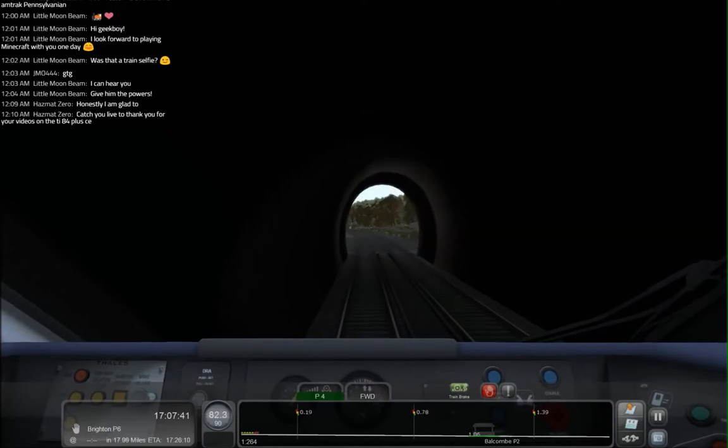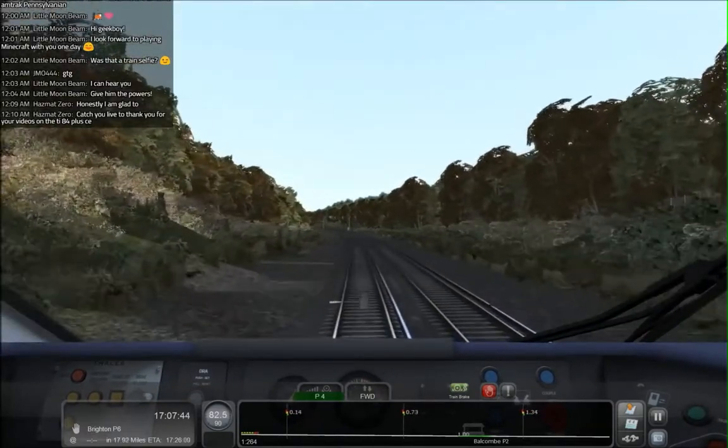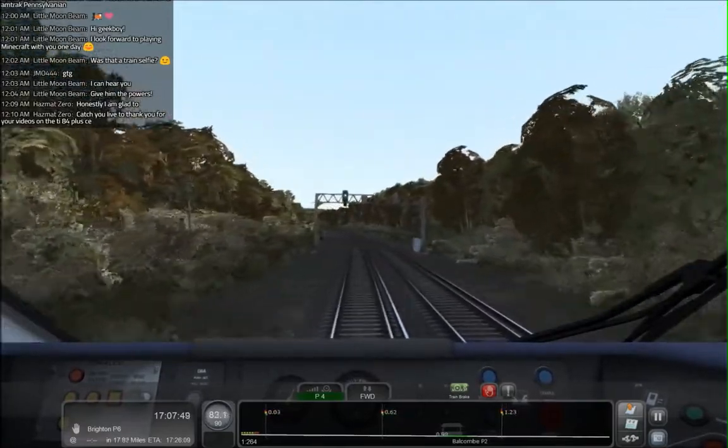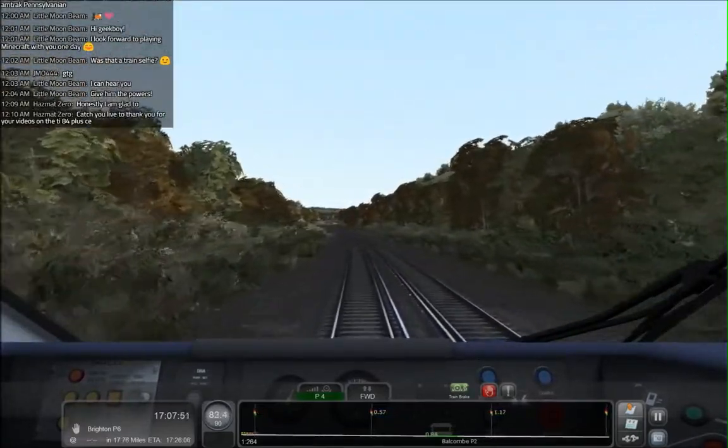Those trees look like a giant smoke fire outside that tunnel at first. I'm glad they're not. Me too. I was wondering, what are we driving into? Is that like a nest of bats or something? That'd be scary.